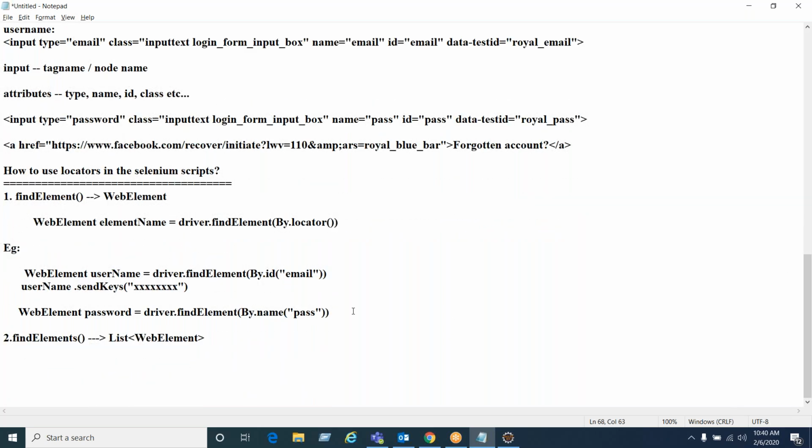Similarly for password, it's a text box, right? So what is the action you are performing? Password dot send keys, here ABCD, like this you can enter. So first is identifying the web element, and then the second one is performing the action.